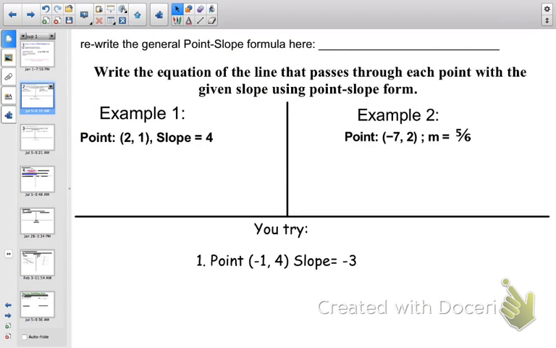If we look at our first examples, number 1 gives us the point (2,1) and the slope of 4. Before we do that, I want you guys to rewrite the general point-slope form equation up at the top. It's really important that you guys know this. So our first example has a point and a slope, so that means we're going to point-slope form. Let's start to write the equation. The first thing I like to do is label x1, y1, and m. x1 is 2, y1 is 1, m is 4.